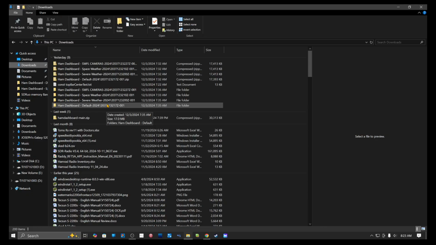And if you start searching the internet, you'll find a bunch of people have created this stuff. And to me, it's kind of awesome. I've even devoted a computer just to be running that stuff all the time, so I can just glance over and see what's going on. So he made one of southwestern Florida cameras. That's not interesting to me. He made one of space weather, which is one of the ones I'm showing you. He made one of severe weather. And then here's his default one.